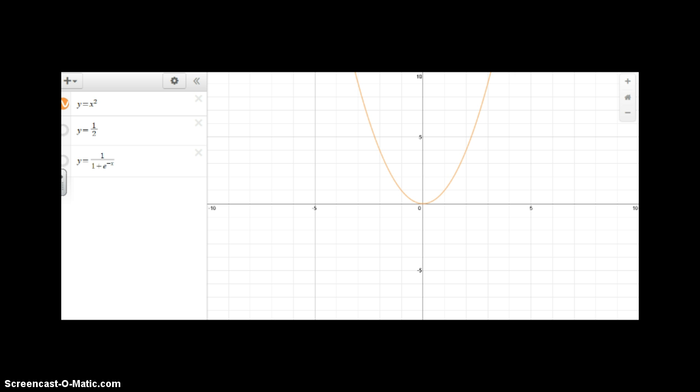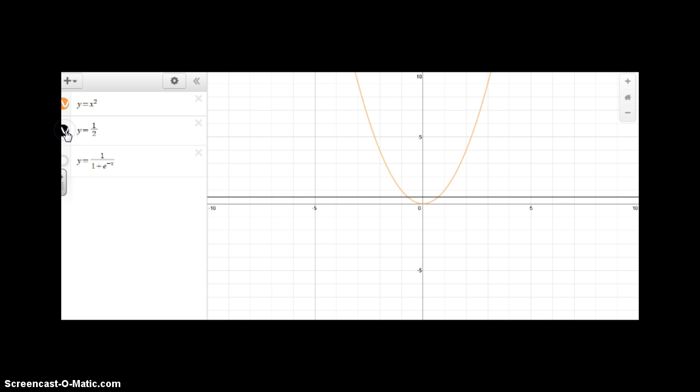Okay, I have 3 functions in my graphing calculator, and we'll highlight the portions that we want for each one of these. The first one, y equals x squared, is our orange graph here. I'm not going to keep all of that function. I only want the part where x is less than -1. So I would put an open dot where x is at -1, and then shade everything that's less than that value. So I'm only going to keep this portion of the graph.